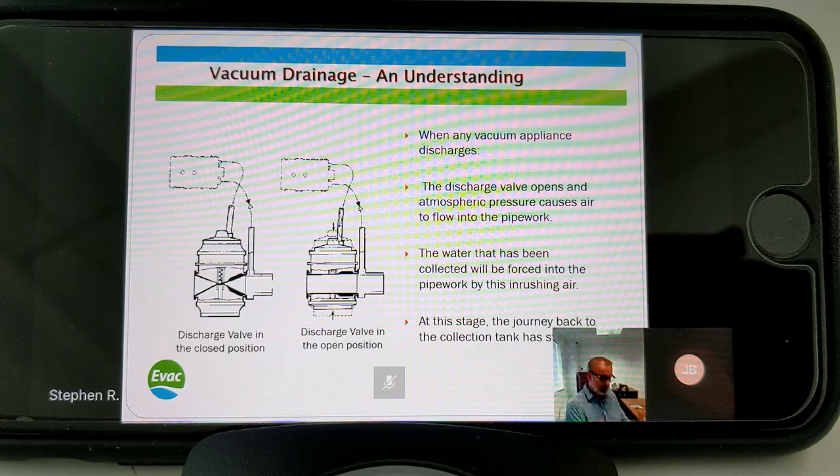That in-rush of air would be so great that if you were standing in the doorway you'd be thrown off your feet into the room. The discharge valve - the EVAC valve you can see on the slide - is the equivalent of us opening that door. The room under vacuum is emulated by our pipework. So when a vacuum toilet is flushed, it's not actually being sucked away - it's around 60 to 70 litres of air that rushes into the bowl and pushes everything through, which is why you can lift up to 6 metres and achieve a flow rate of 10 metres per second.